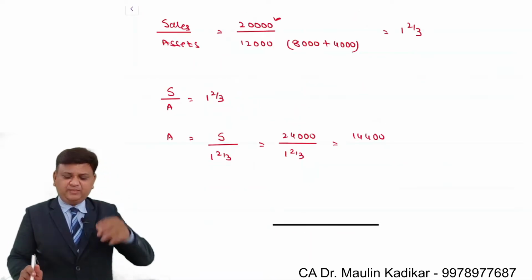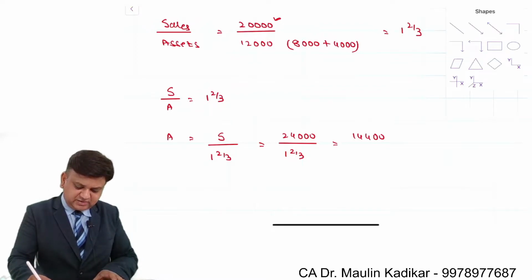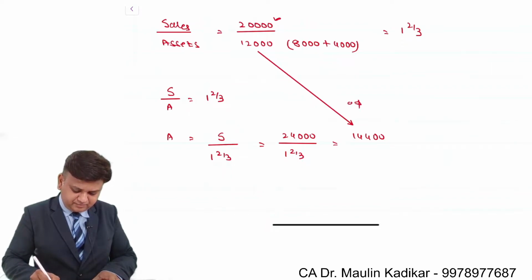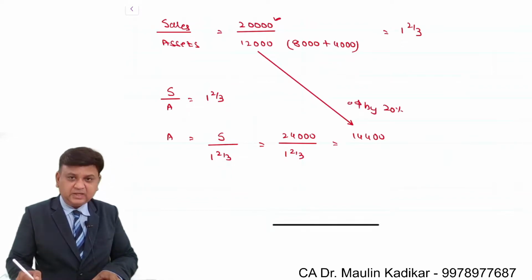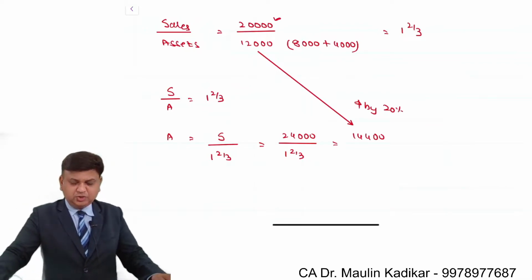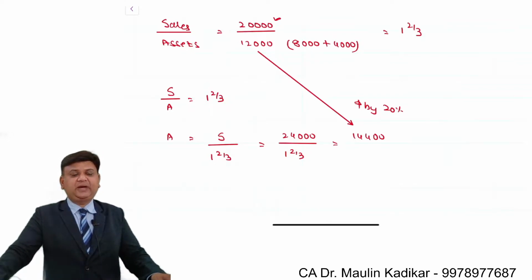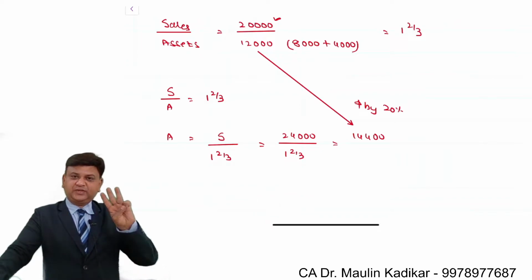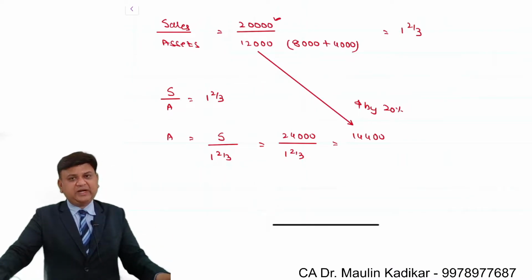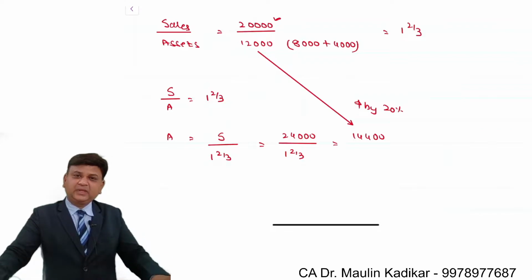It means that by applying common sense, we understand that the assets of the company will increase at the rate of 20%. The reason for that is very simple. Sales of the company is increasing by 20%, so assets of the company is also increasing by 20%. This will increase at the rate of 20% for the first 3 years, and afterwards it will not increase, because we assume that the company is going to do business forever. So from the 4th year onwards, sales of the company will become stagnant. That is what we assume.